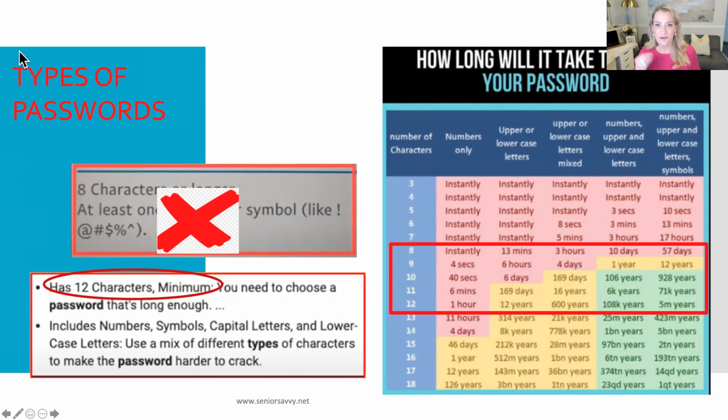So easy, in fact, that we had to add on an additional 4 characters in order to make them more difficult to crack. In fact, if you had a password of just containing upper and lowercase letters, the basic 8, that could take a hacker around 13 minutes to crack. Whereas if you added 4 characters to it, it could take upwards to 12 years. And this becomes increasingly challenging to crack when you add in a number, when you add in a special character.